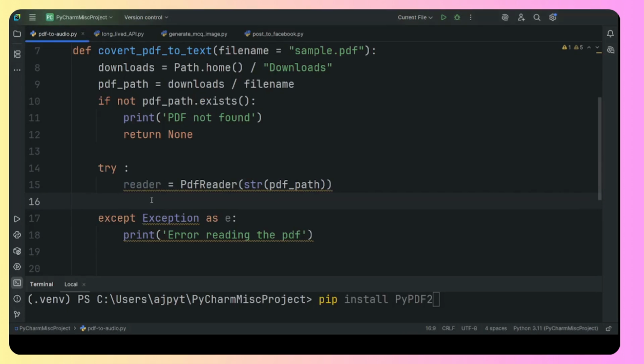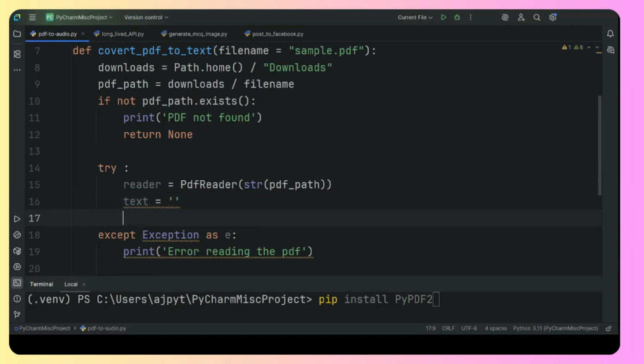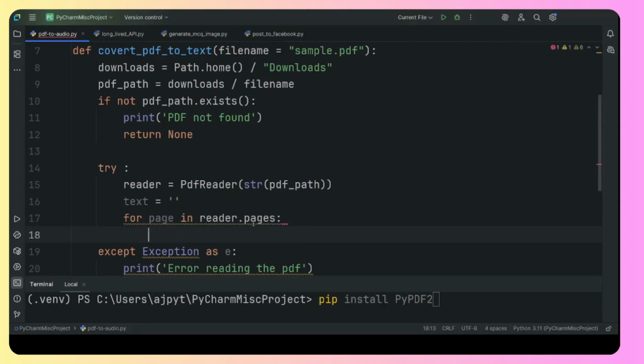We can simply say text, which is just a variable, and I will give an empty string, an empty value to it, and then we are going to use a for loop: for page in reader dot pages. Can you see that? Okay, so it has the attribute that is pages. So from every page we are going to extract the text.